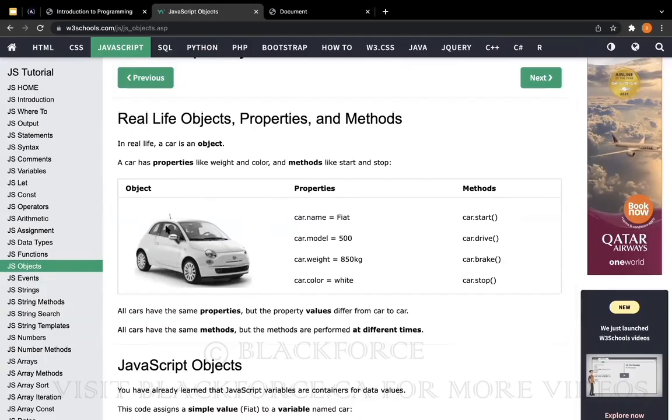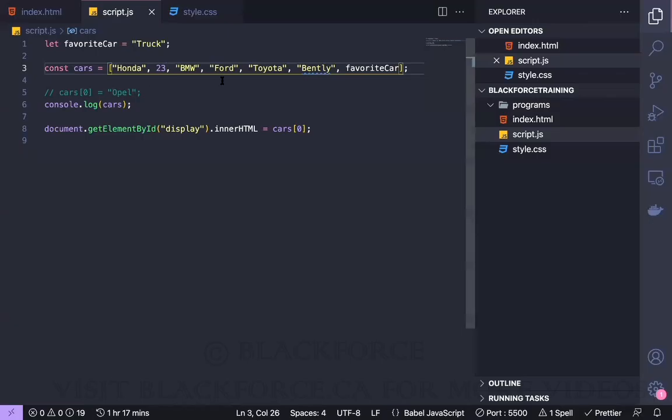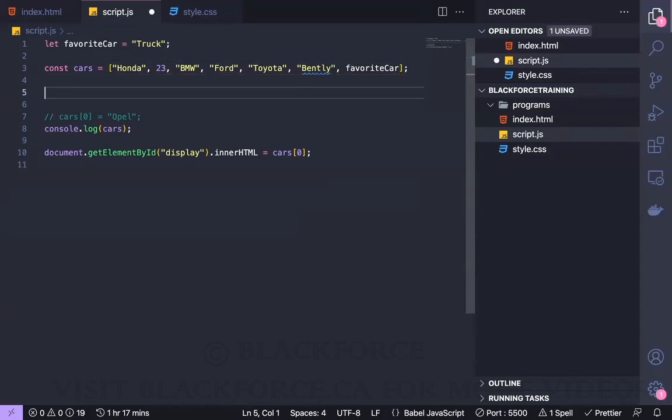You will not want to save properties related to a particular person or object in 5 different variables. So, for example, these cars now. Okay, cool. So this would be a typical example of the differences.